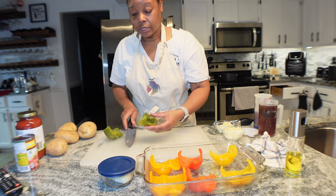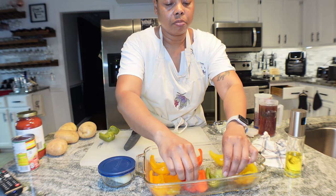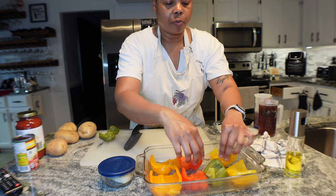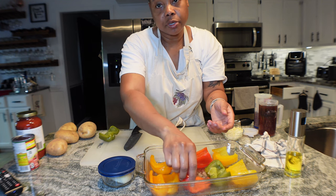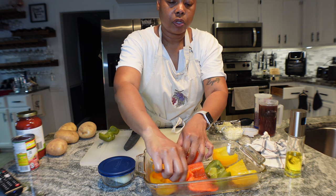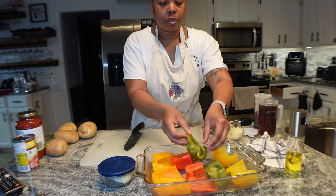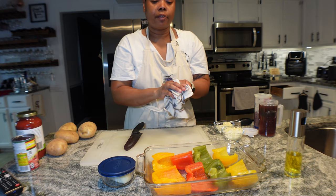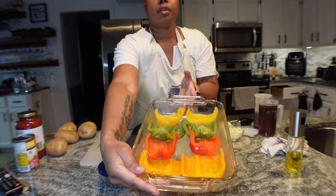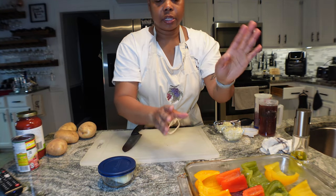And see, these peppers are small, which is perfect because if you don't like eat stuffed peppers, the pepper isn't huge. So it's enough for one to handle. And I am making four halves for him, four halves for me. And look how pretty that is. So pretty. All right, so we're just gonna let those sit.